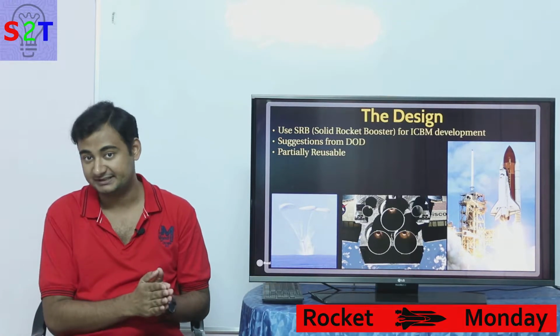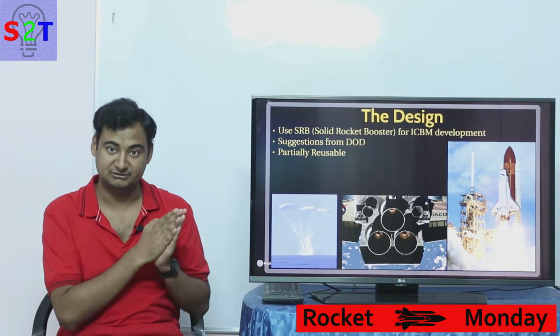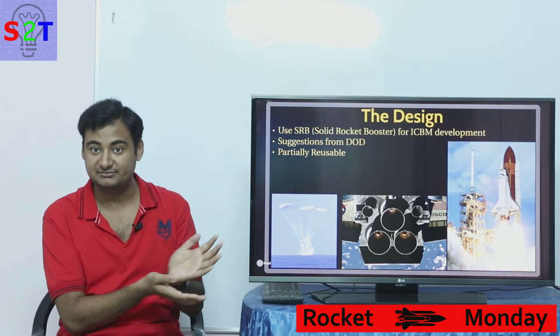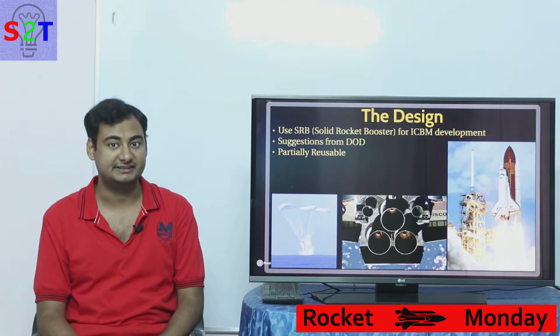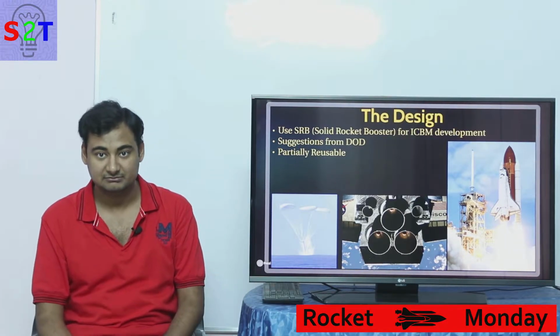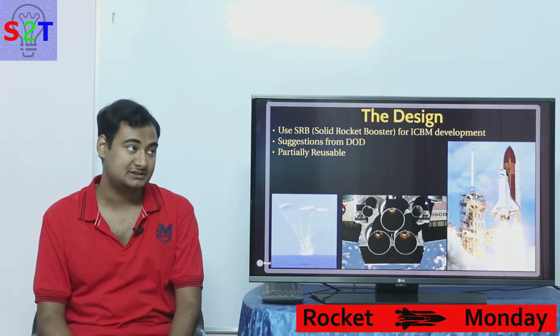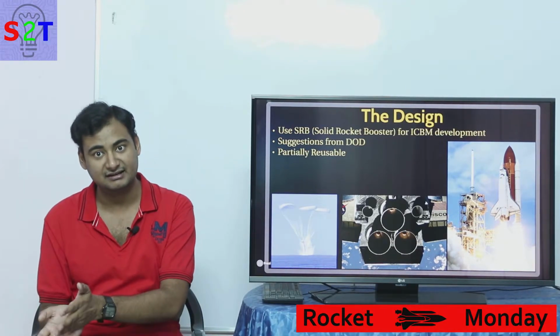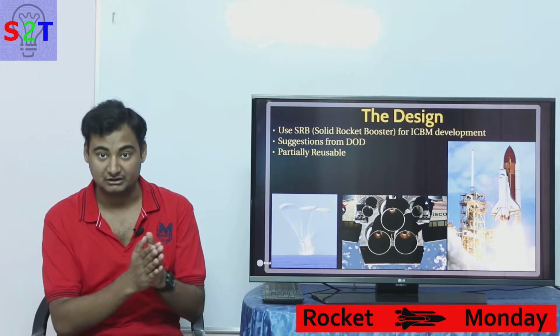The reason SRBs were chosen for this system was a double-edged sword. Basically, to test ICBMs, they have to actually launch the ICBM. The problem is that if you test your ICBM, your opponent, in that scenario Russia, will figure out how your ICBM works. That is not a good thing. However, ICBMs could not use liquid fuels, because the liquid fuels available at that time did not have very high specific impulse, and cryogenic fuel, which does have high specific impulse, does not offer launch-ready alert. So they had to use SRBs for ICBMs.